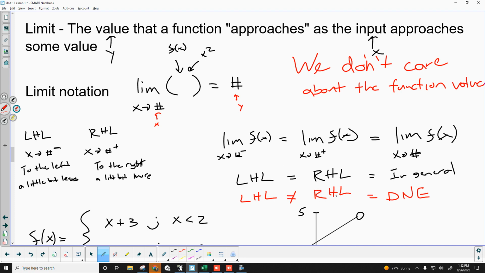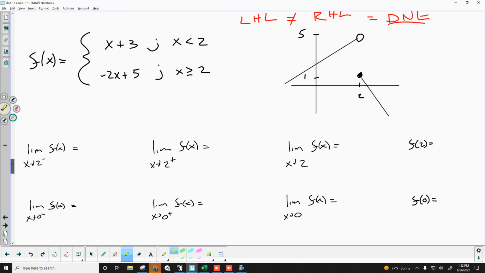If the left-hand limit doesn't equal the right-hand limit, the limit doesn't exist. But again, for limits, I don't care about what's actually going on at our x locations. I don't care about the actual y value. There may be situations, actually most of our situations, where our limits and our function values will agree. But for the ones that are going to try to trip you up, we have to make sure we understand that they don't have to.